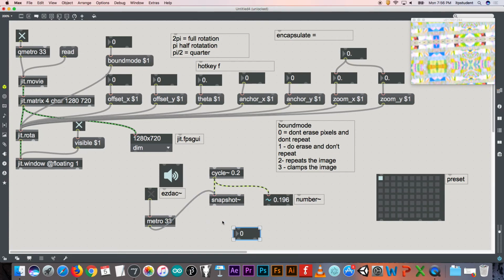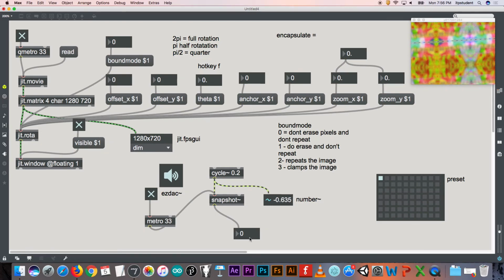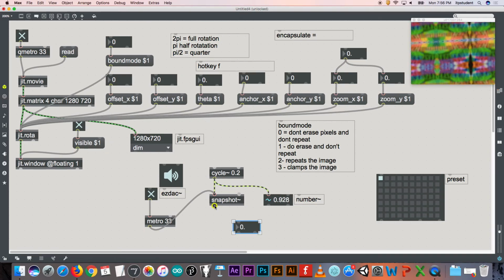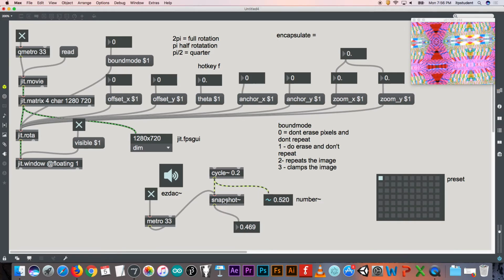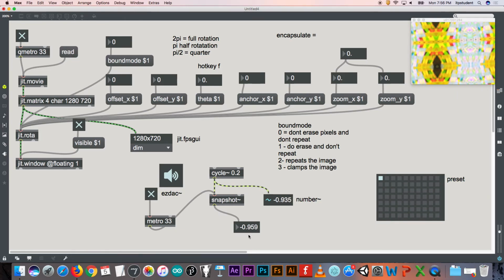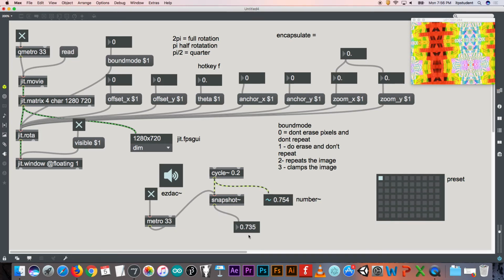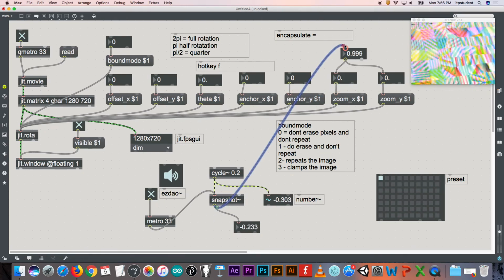I'll make a float. And it's a lot like the jit.movie object, every time the snapshot gets a bang, it's asked to report what the current signal is, and it turns it into a number. So now I have this rising and falling value between -1 and 1. And now I can just hook it up to something like Zoom.